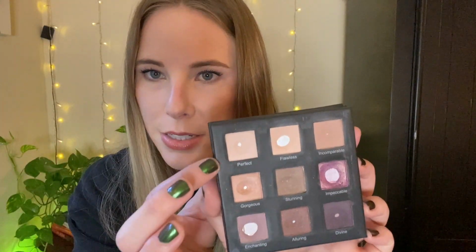And then Perfect is going to be what I use my brow bone highlight for, and then Divine, my outer corner and a little bit of a lower lash line. So that's what we're doing. That's where the progress is going to be. I just want to continue doing that look.